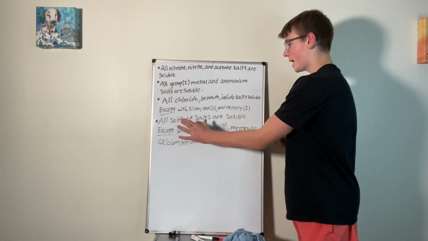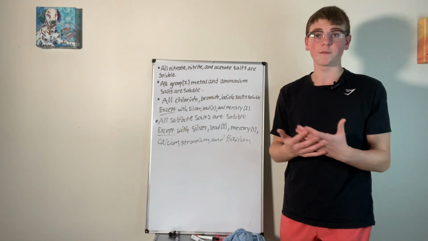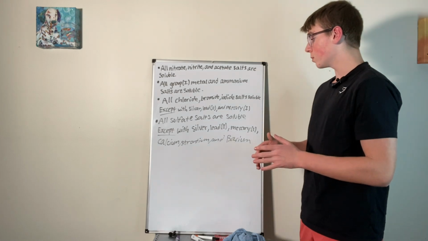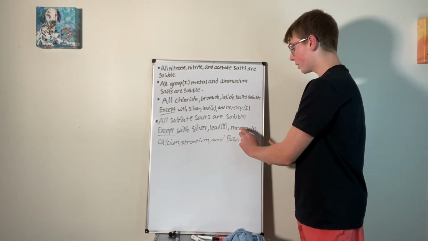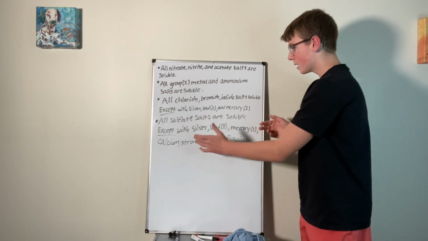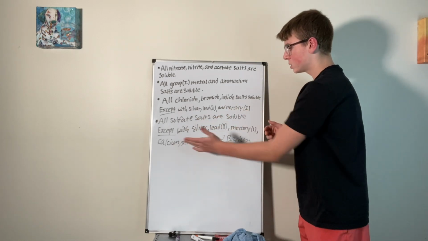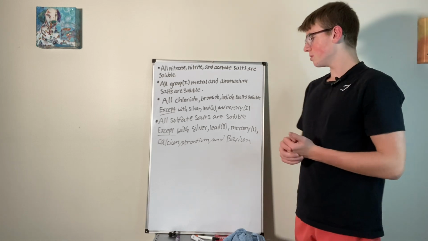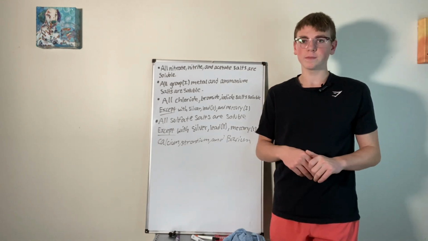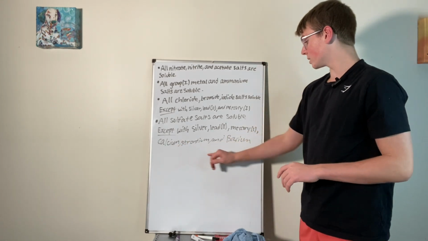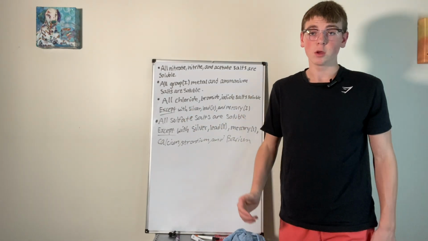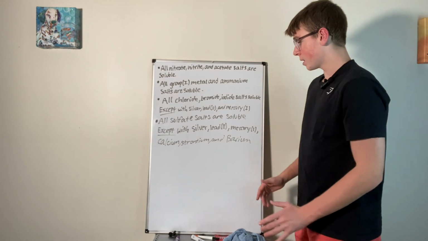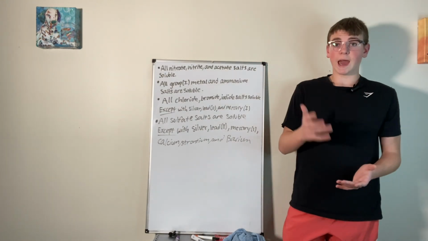You'll see these appear again when all sulfate salts are soluble, except with, this is a big list now, silver, lead 2, mercury 1, right? The same, plus calcium, strontium, and barium. So they're the alkaline earth metals. You don't see it too much, but calcium, strontium, and barium all kind of match up with sulfate, like the 2 plus and the 2 negative. So you might want to watch out for these. You don't really have to memorize these.